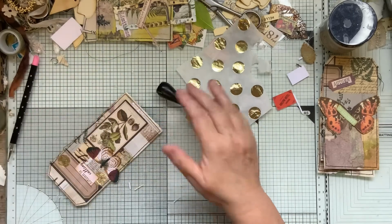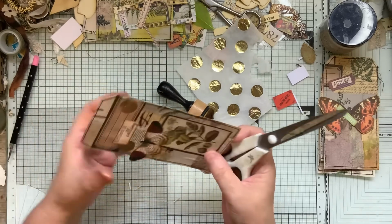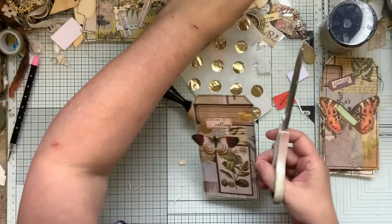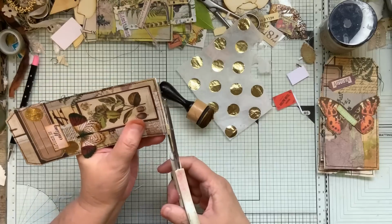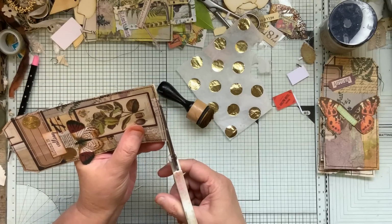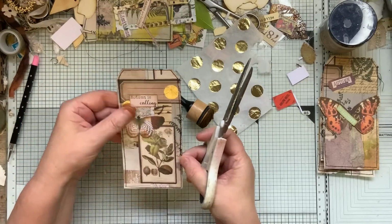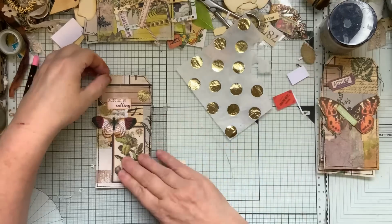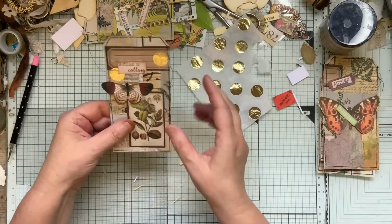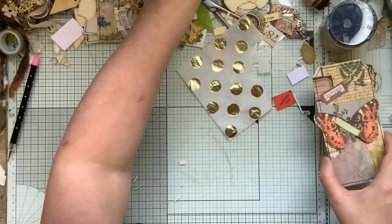Because like I said, I never know where they're going to go in the journal. Sometimes I'll put these tops on them, you know. And sometimes I'll put a grommet in. And sometimes I don't. I'll leave them as is. So it really will depend where it goes and what journal I do. And I just thought I wanted to use up those bits that were left over and go from there. Okay.